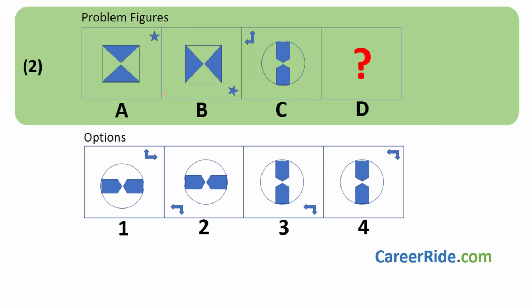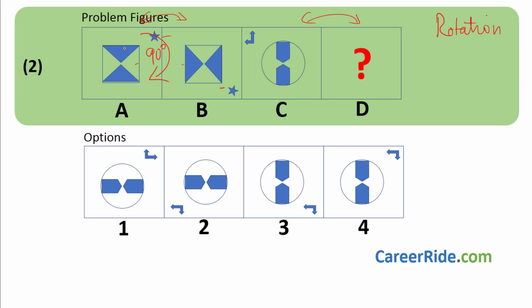Question number 2. Here again we have to find the fourth figure. So we have to find the relation between these two, so that we can find the relation between this and the answer figure. Previously we saw an example of rotation. Let us see what kind this is. First, between these two, are the elements the same? Yes, this is the same, this is the same. Let us see what the change is. The star was over here, it came over here, this was over here, it came over here. So that means this also has been rotated. By how much? By 90 degrees. It is not 180 degrees.